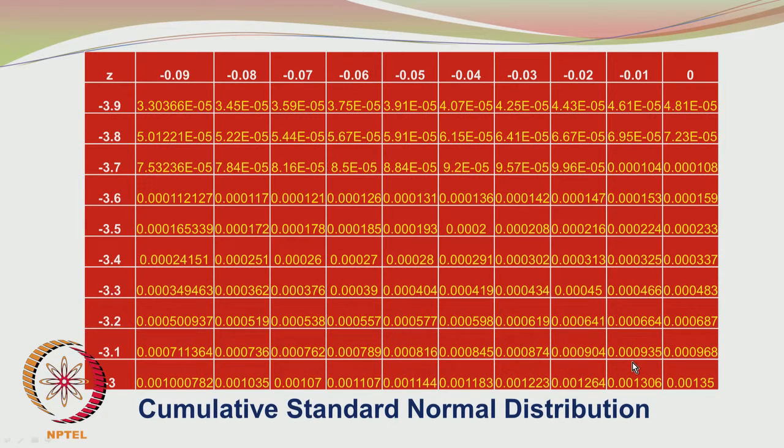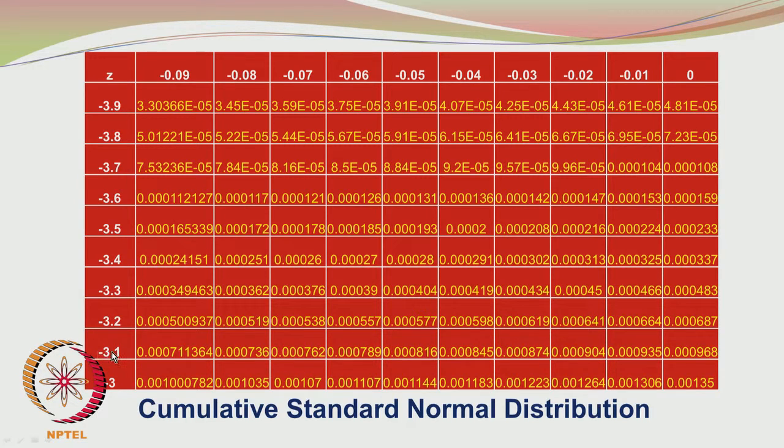I have done that. So, you can see in this table the z value starts from minus 3.9 and goes in the vertical direction towards increasing z values. Suppose I want to find the probability corresponding to minus 3.75. I locate minus 3.7 here, then I go horizontally to my right and hit the value corresponding to minus 3.75. If I go in the horizontal direction, I get z values of minus 3.99, minus 3.98, minus 3.97, and so on to minus 3.90.